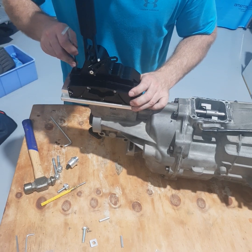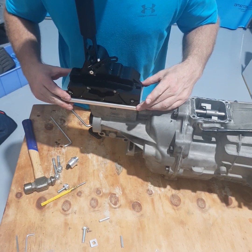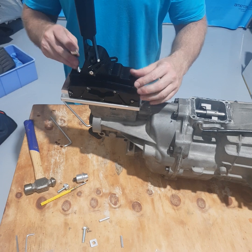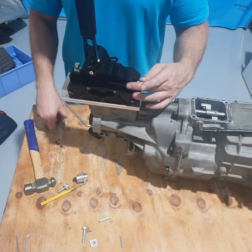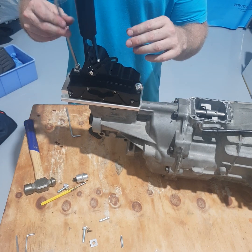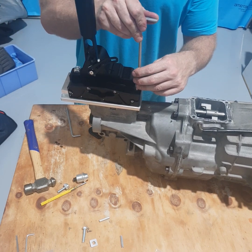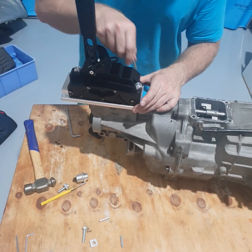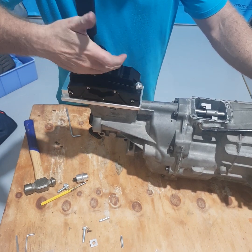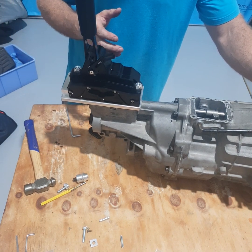Try and align the shim plates so you can get the bolts in easily. It should fit basically on centre, but there's a reason we have the oversized holes — every gearbox is a little bit different, so this compensates for those differences. Usually I just fit the two longer bolts while we check that everything's in the right position. Rotate the reverse lockout and check that it moves freely — that'll let us know that it's probably centred inside the gates correctly.